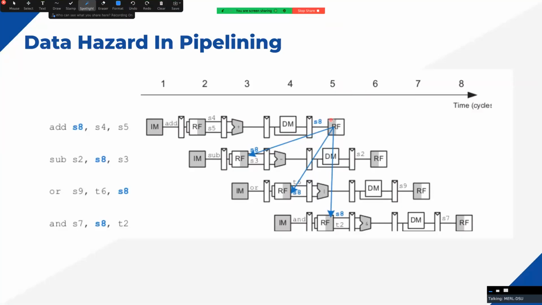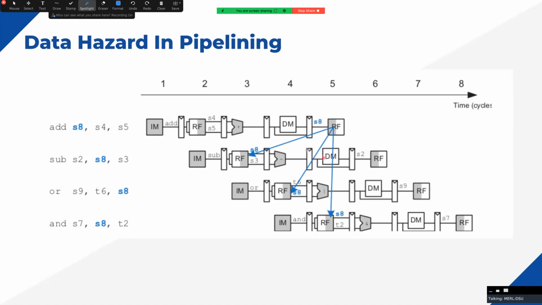So here you can see that the register write back and the register fetching cannot happen in the same cycle, because most of the time we just write the value at the positive edge of the clock cycle of the register file. So definitely it is going to wait for the positive edge until it gets written into the register and updated. And at the same time, if I am reading, and I have not implemented any bypassing logic in my register file, then the value I read will be the previous value.